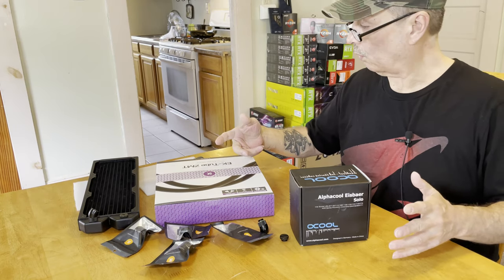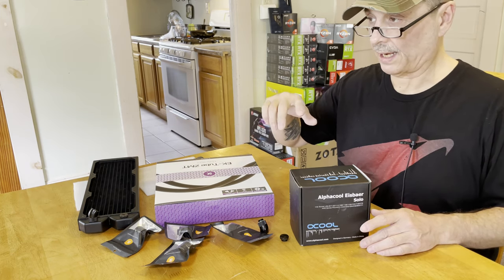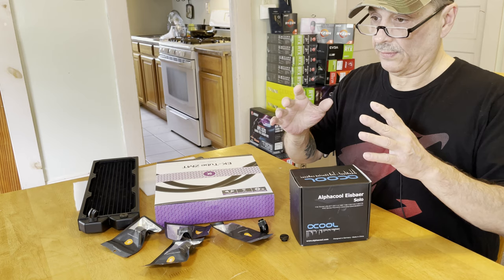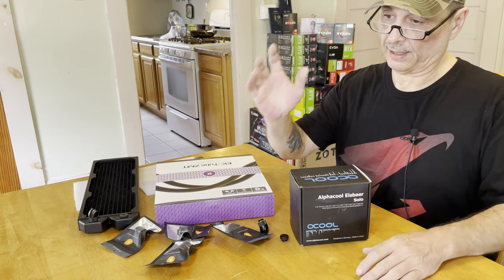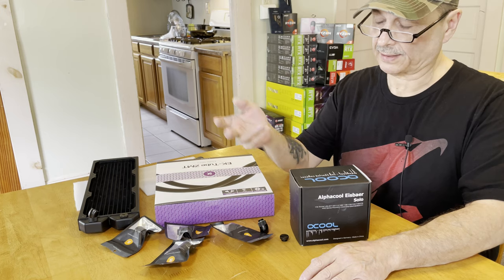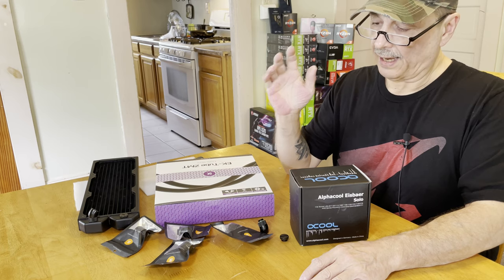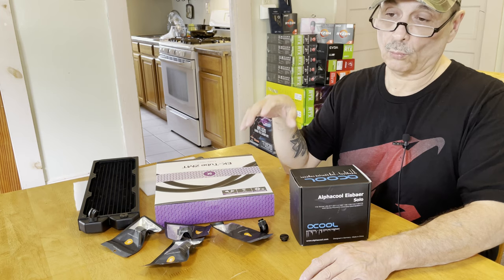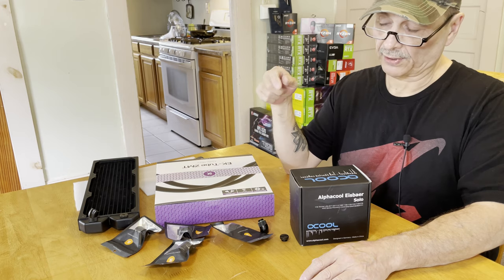Today what I wanted to go over is I'm building another water cooler, because as you can see from the last video, I was going to be building that Metallic Gear NeoCube which has a motherboard in the back of it. You could probably put a mini ATX in there but I wouldn't recommend it because you'd be eliminating a lot of your room. I have a mini ATX in there, and I also ended up going with the AMD Radeon RX 5700G in order to get graphics because it's so difficult to get a discrete GPU.